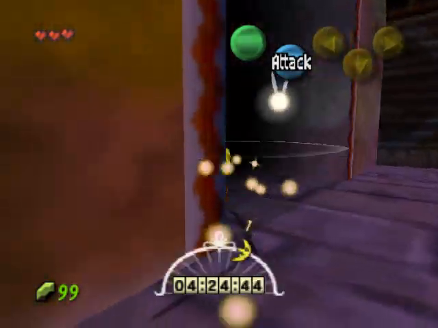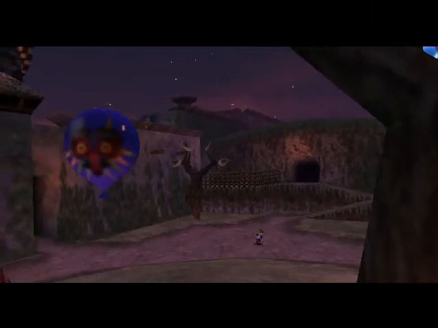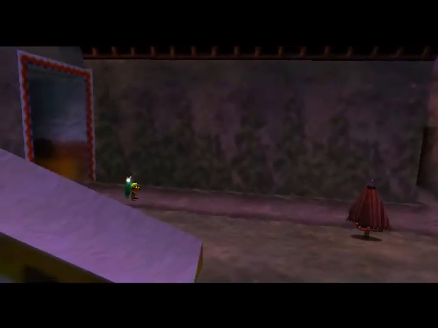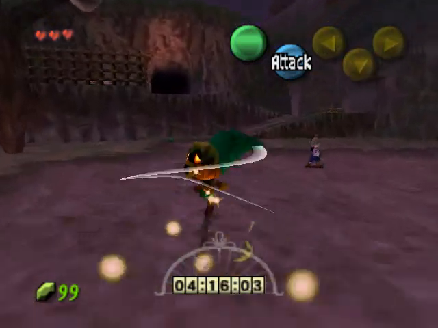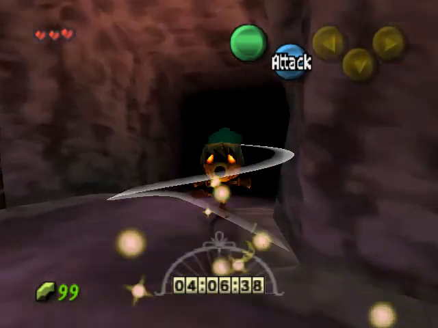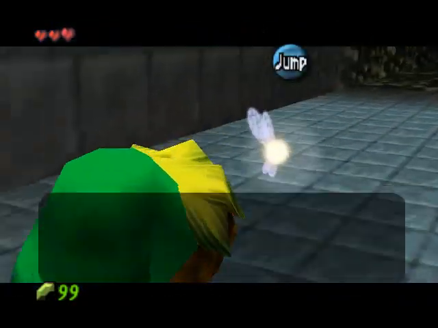Alright, so I got some rupees, because we need them. It's just not an option. It's not like I'm trying to help myself for the next cycle or anything. We just straight up need them. Look at this movement. We need magic because you just need magic. There's no known way to beat the game without it.